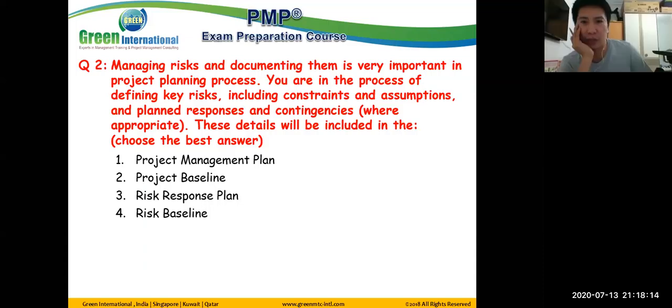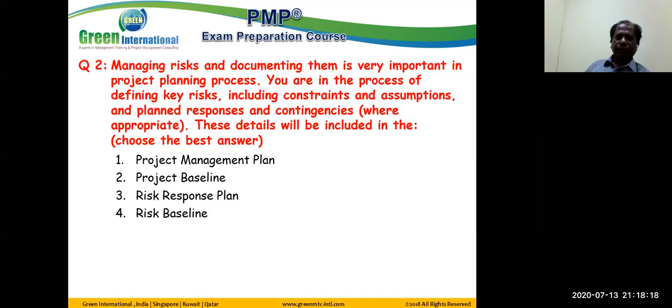Project management plan. Why you choose project management plan? Actually, where are we documenting this information defined in this question? Whenever we are analyzing the risk, we are identifying the risk, analyzing the risk qualitatively, analyzing the risk quantitatively, and then we're coming up with the risk response action. Also, we are determining the contingency reserve, management reserve, and so on. All this, where are we documenting? Project management.